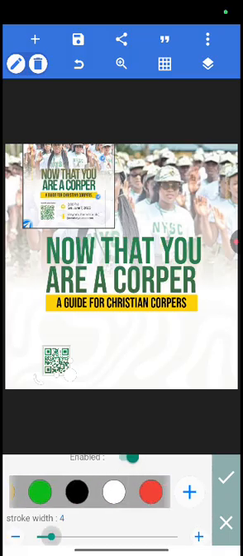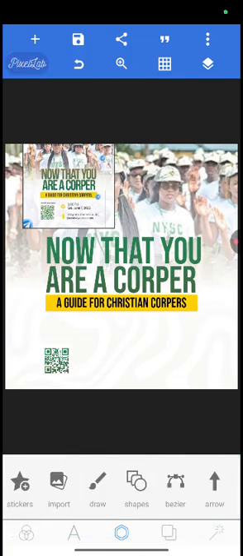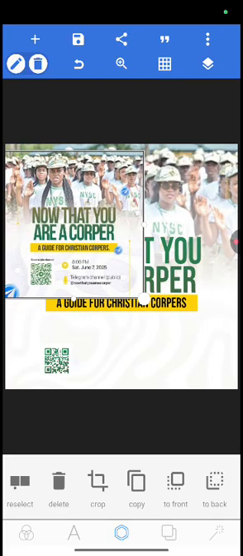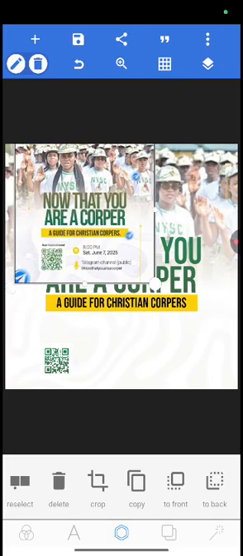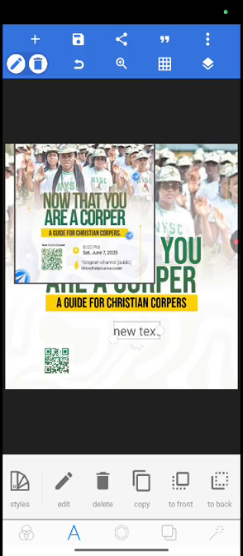White stroke. You won't see it very well because it's white. Yes, but it's not in a box. So bring this to the front. It's still in the front. Then bring in the text. Let's bring in text. Thinking we use Montserrat font, or there's this other font I have there.